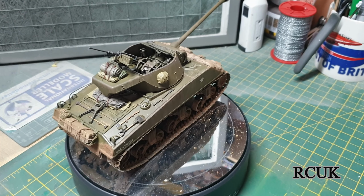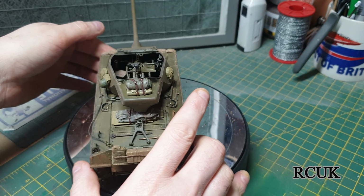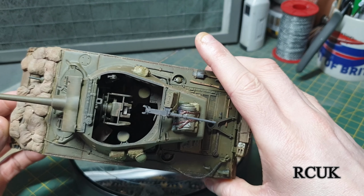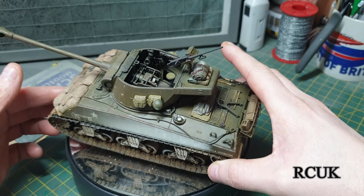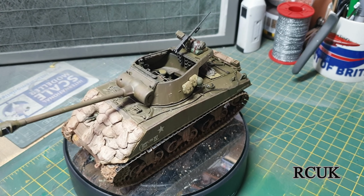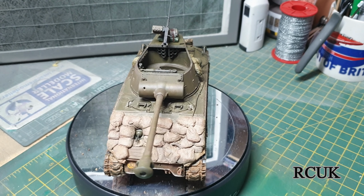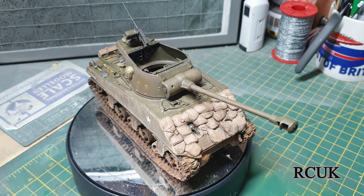And on the inside of the turret, I don't know if you can see this, it's quite dark, but there's no extra flooring, there's no diamond plating or anything. Unlike an M10 from Tamiya, they give you a diamond plating to go at the bottom of the floor, so it doesn't seem so dark, but this doesn't, so it seems a little bit out of place to me, a little bit weird.